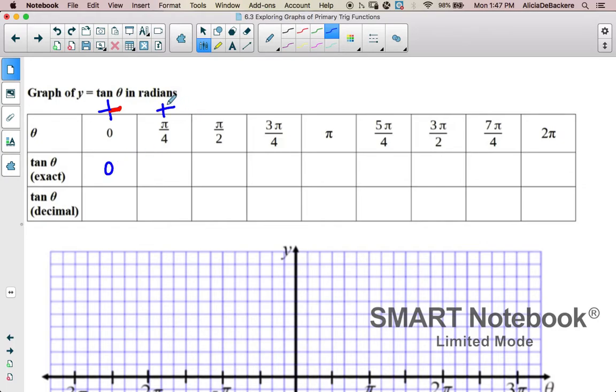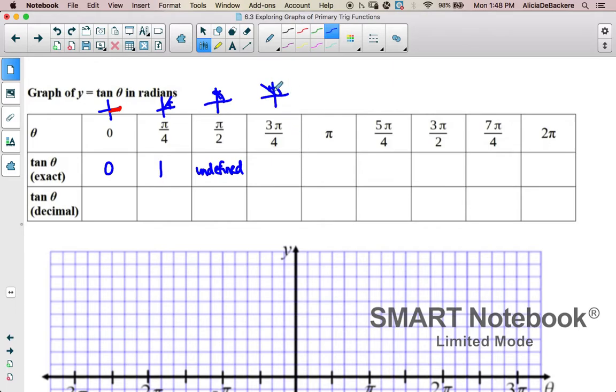And then thinking about rotating to pi by 4, there's my pi by 4. That's going to be my 1, 1, root 2 triangle. And so the opposite over the adjacent for tan is 1 over 1, or 1. Then we're rotating to pi by 2, thinking about being on my terminal arm. So now I'm thinking about tan theta as being the y divided by the x of this point here. So that'd be 1 divided by 0. That's undefined. So this graph is definitely going to look different than the sine and the cosine curve, right? This guy's a weirdo.